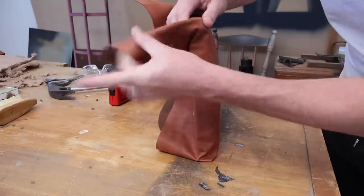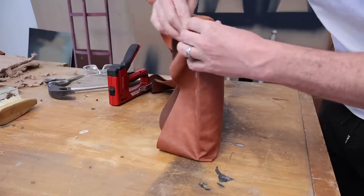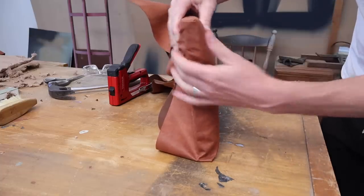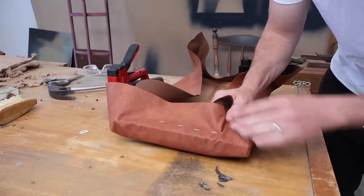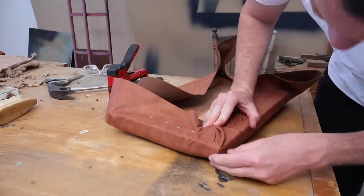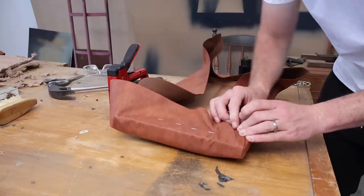I definitely found the corners a little bit more difficult, so I really recommend taking your time on this part. I actually normally work reasonably quickly, but I did slow down here and really try and get it right the first time. But you know, even I'm cringing watching this, it is very slow, so I'll just do the first one in real time and speed it up for the rest.